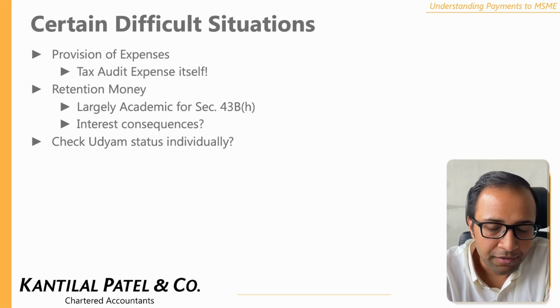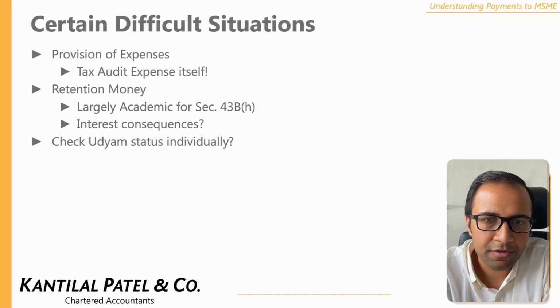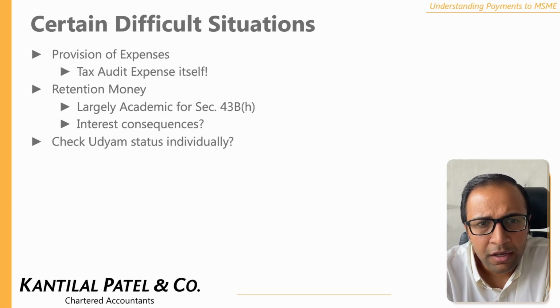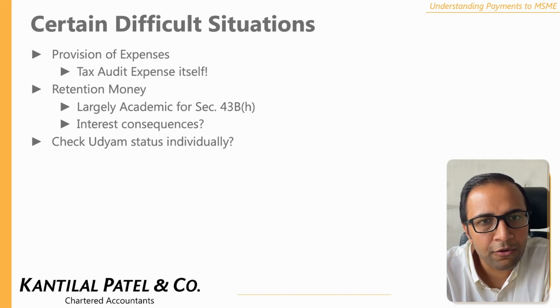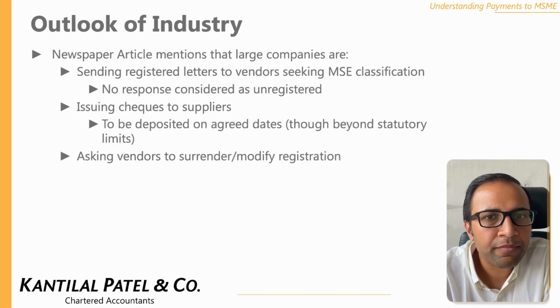Check whether, now there is a facility to check the udyam status, and you get all the details about whether the registration is this, or what is the category of registration, which is based on the thresholds as well as based on the activity. So whether that needs to be checked individually or not, that's a big question that's coming up. And to my mind, the law, if you want to apply it in full spirit and the letter, then you would have to do an individual check.